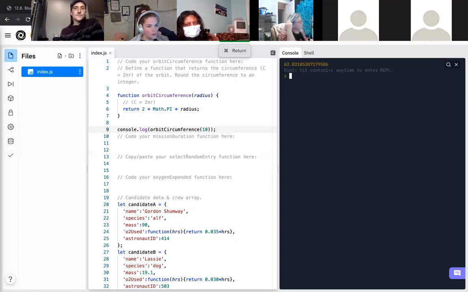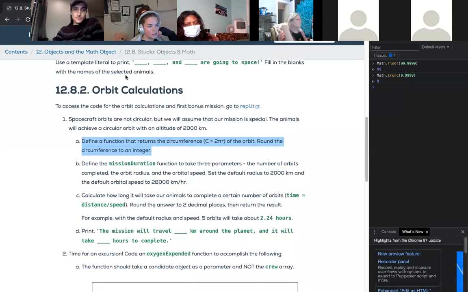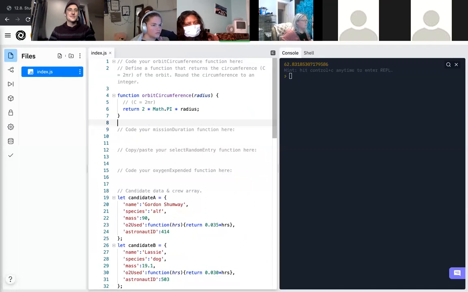So is 10 just an arbitrary number? Yep. Okay. Do we have to round the figure? It doesn't indicate anything about rounding. It doesn't tell us we need to round anything. So at this point, I'm going to say no. Yeah, rounding will only be necessary where it tells us. The only little outlier was that flooring that we did in the random generator, but we were given that expression. So any other questions about this stuff?